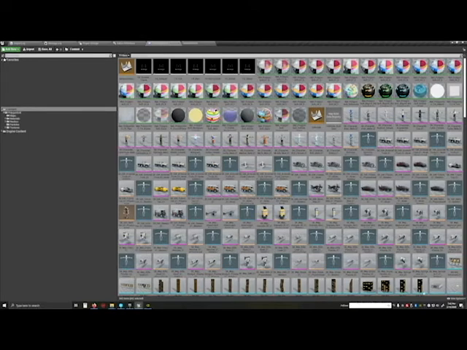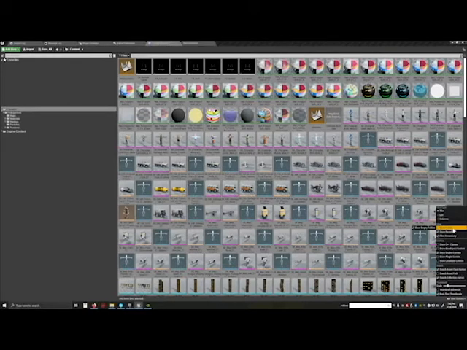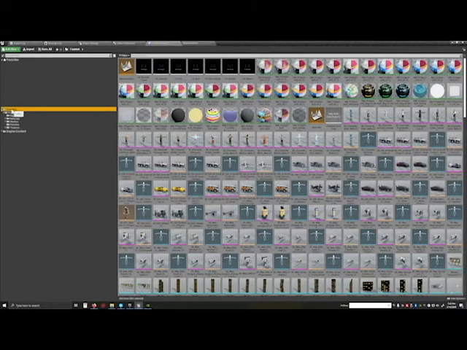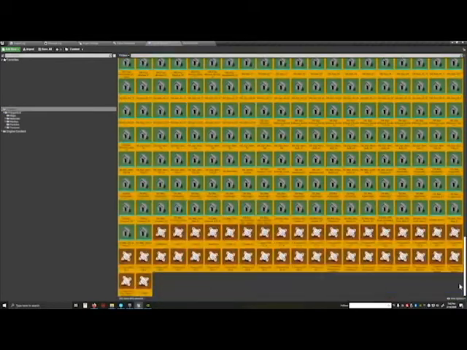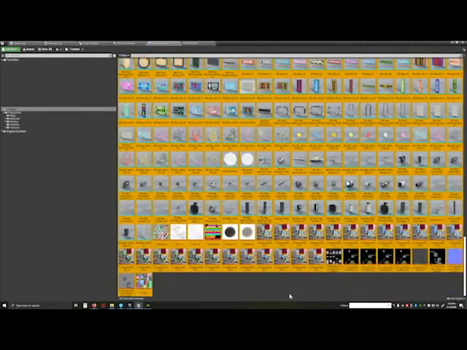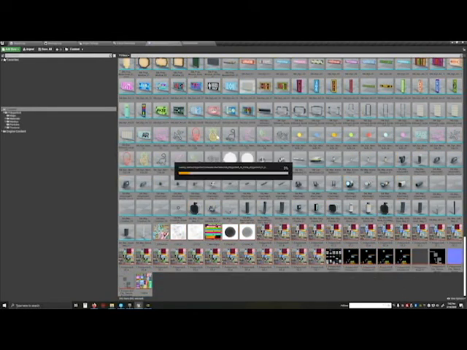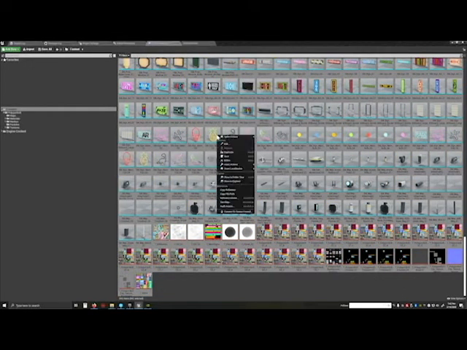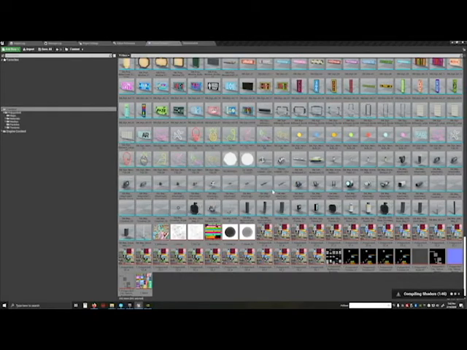In the content browser, you want to go down to this view options thing and turn off show folders and then click on content, and that will show you every asset of every type in one space. And then you're just going to select it all, Control A, and right click. It's going to take a little bit to load up all the information about everything. And then you go to Asset Actions and Migrate.